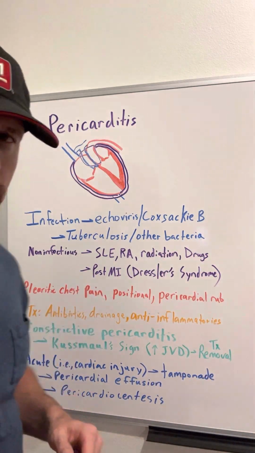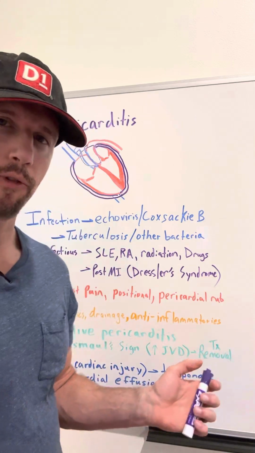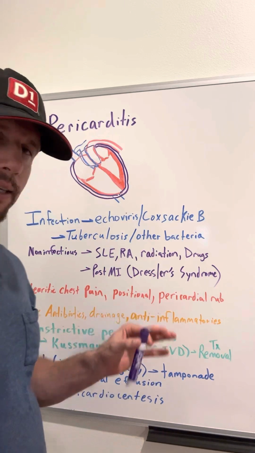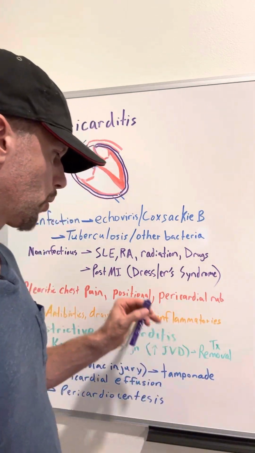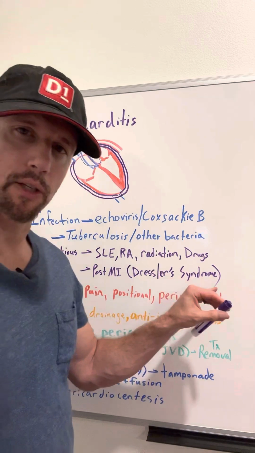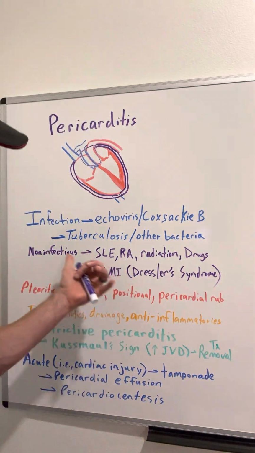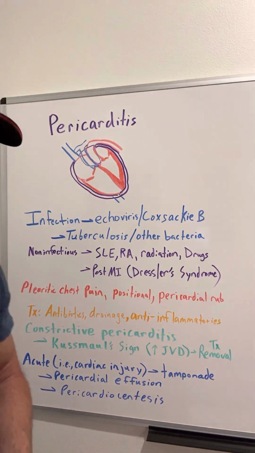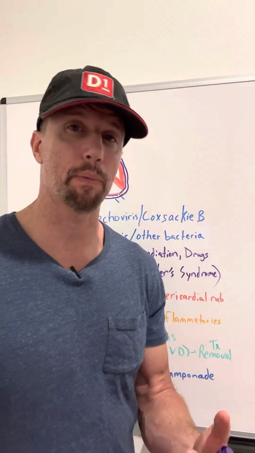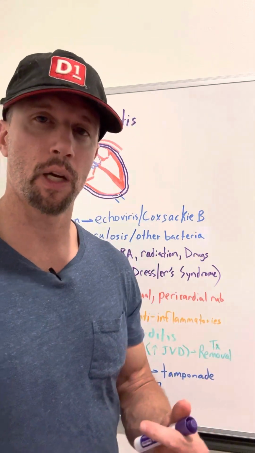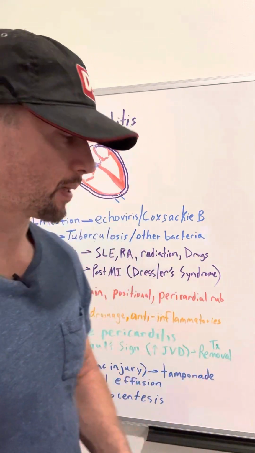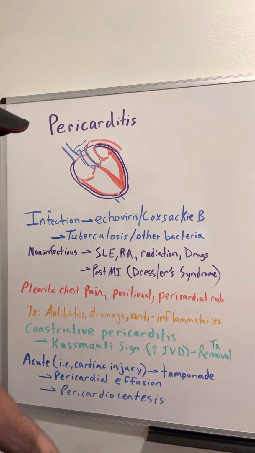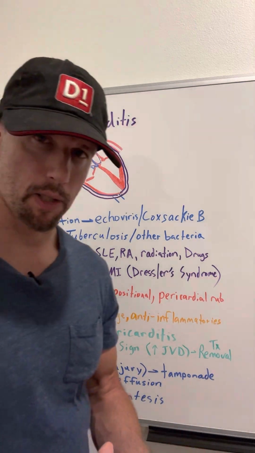Post-MI, this is something you have to watch for. After someone has a heart attack, for about 2 weeks, they're susceptible to pericarditis. And if they get pericarditis during that post-MI period, it's called Dressler's syndrome. And there's other causes that are non-infectious, they're less common. Malignancy, renal failure, you can be just idiopathic. They don't really know why, but you have these symptoms that you see, the positional chest pain, the pleuritic pain, the sharp chest pain.